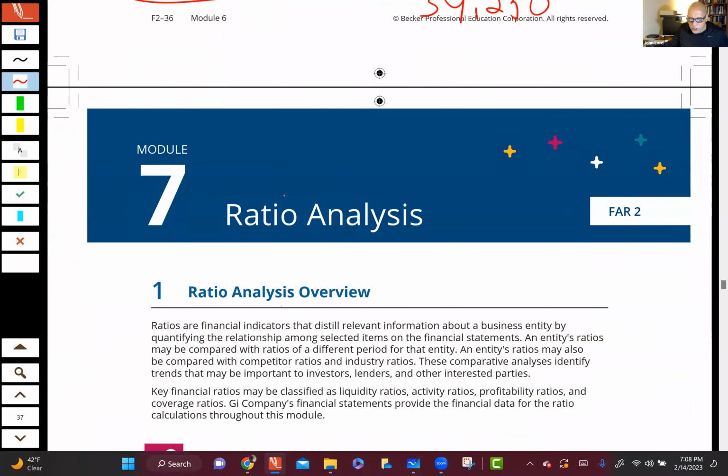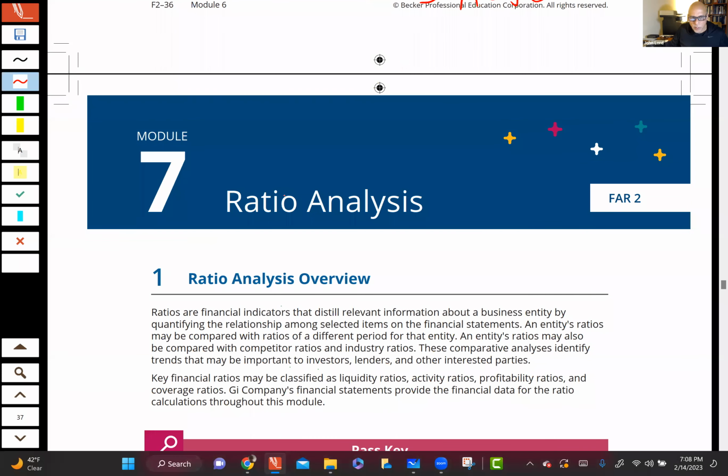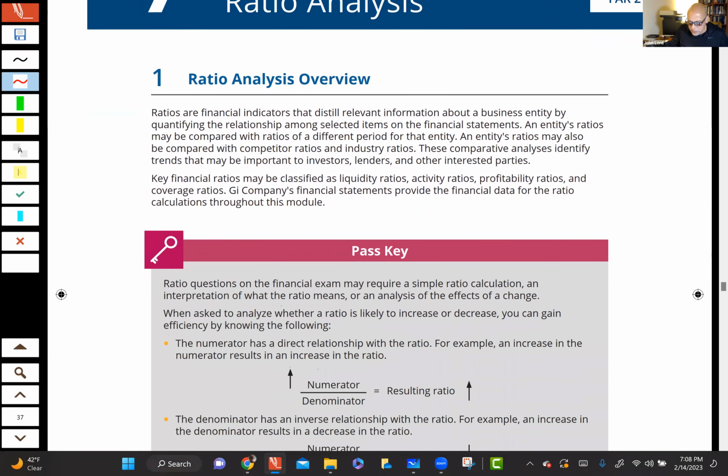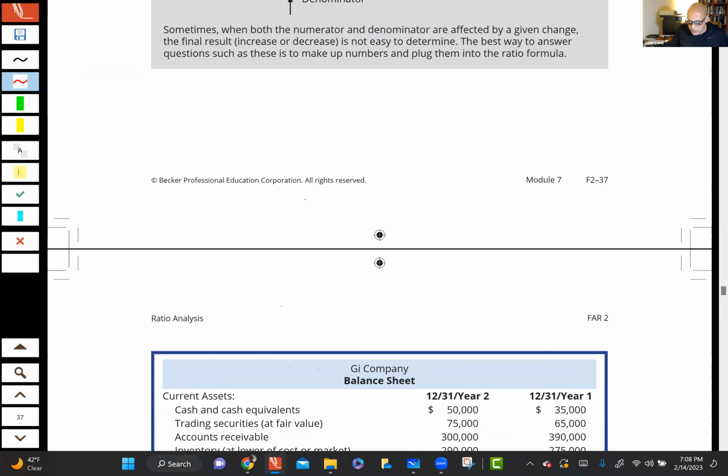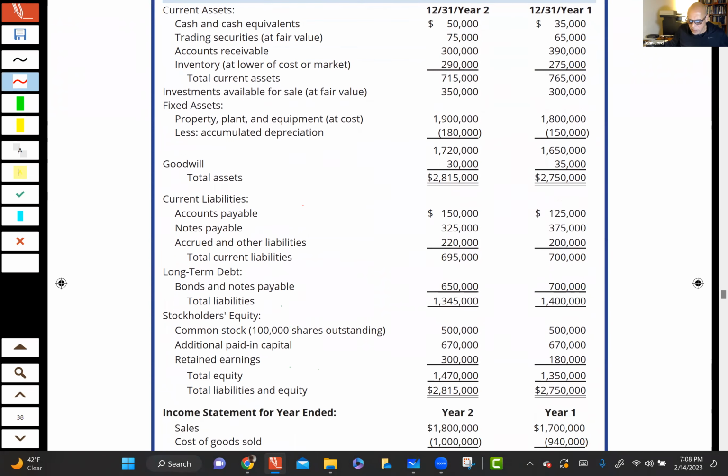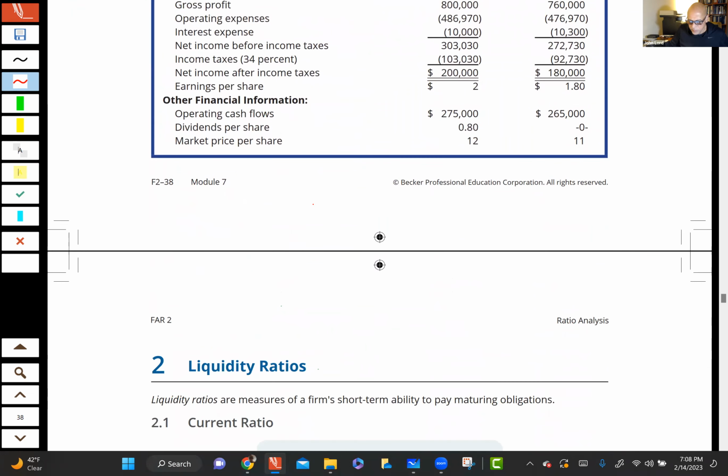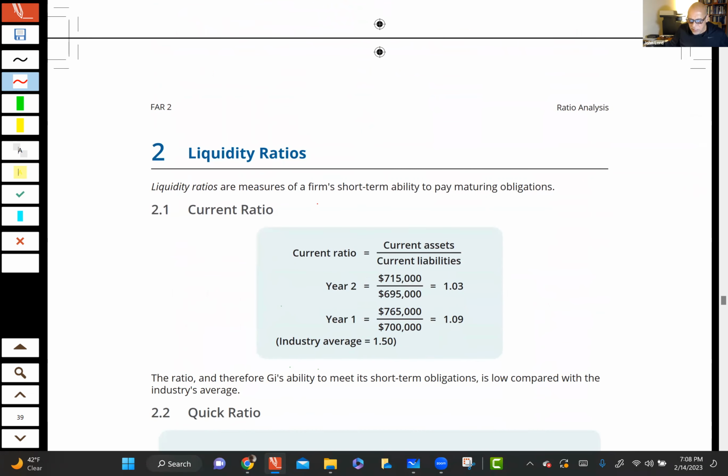Ratio analysis. I am not going to cover ratio analysis with us together. One, we're already against it on time in terms of getting through the chapter material, and I wouldn't have done it anyway because it is simply a listing. It's the financial statements, the balance sheet, the income statement, and then a listing of ratios. And it doesn't really do us much good for me to say current ratio is current assets divided by current liabilities. No kidding, I can see that.